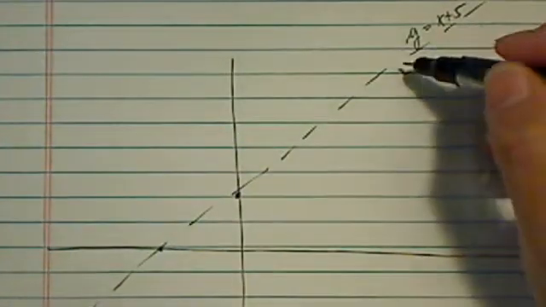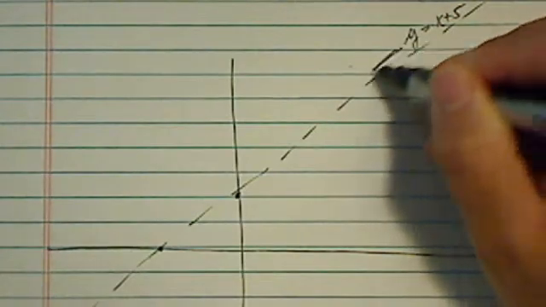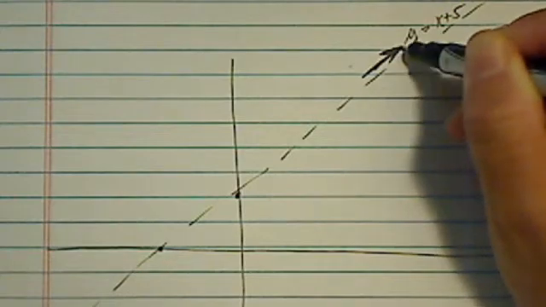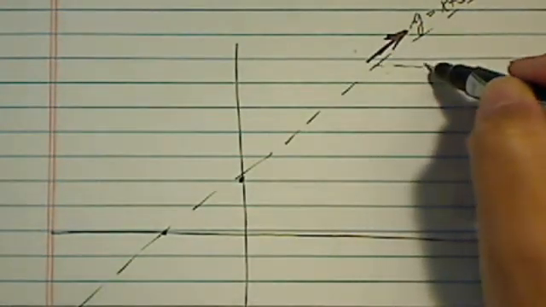The first thing we're going to use is the horizontal asymptote, but it's actually a line for our case. Y equals x plus 5. So I'm drawing this line over here. And I know as x gets bigger and bigger, I'm going to draw here with an arrow. This is referred to my horizontal asymptotes. Because as x gets bigger and bigger, y gets closer to this line. Our function gets closer to y equals x plus 5.